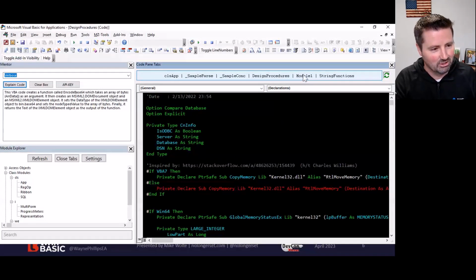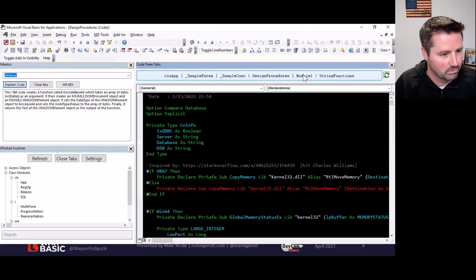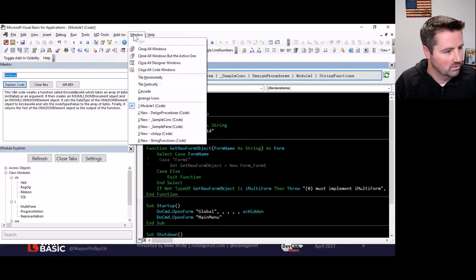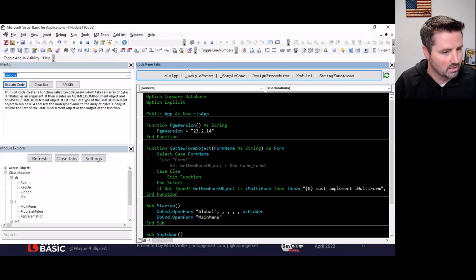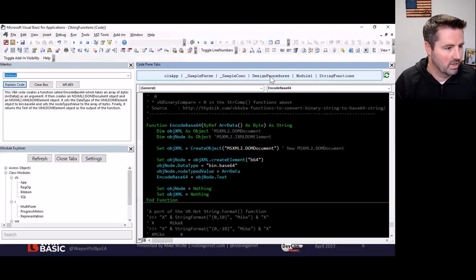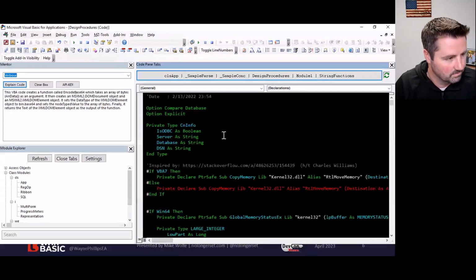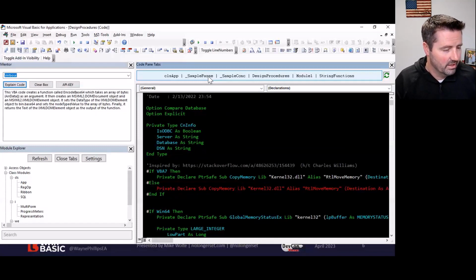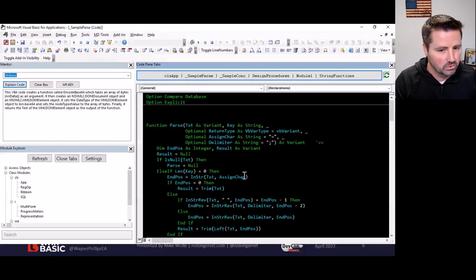And he wrote some really impressive code, especially from his limited background, that goes through and takes all the open windows and puts them on a button. Depending on where you click on the button, it loads that window. Those are the first two, the module explorer and the code pane tabs.